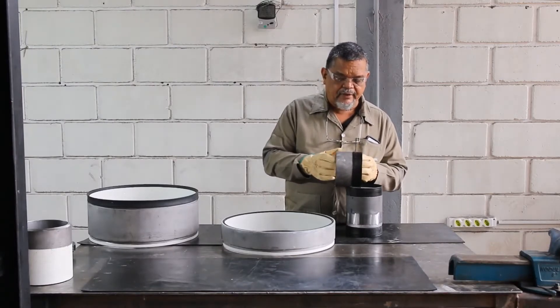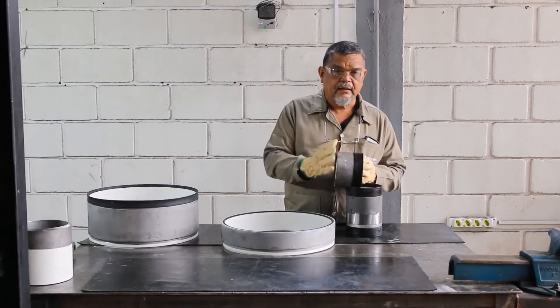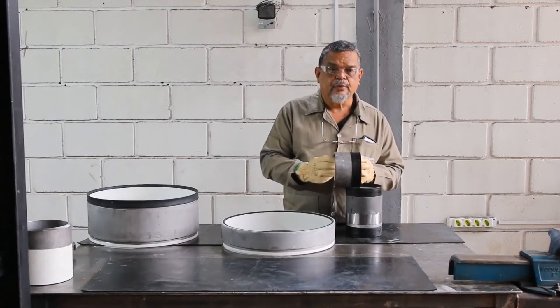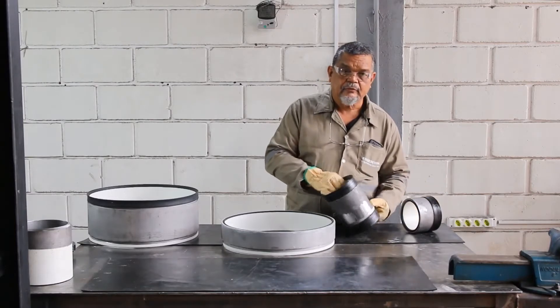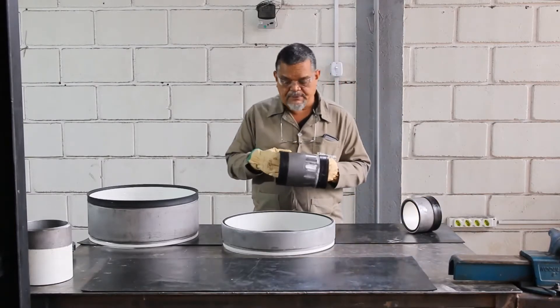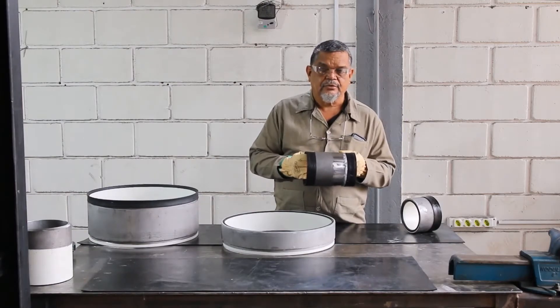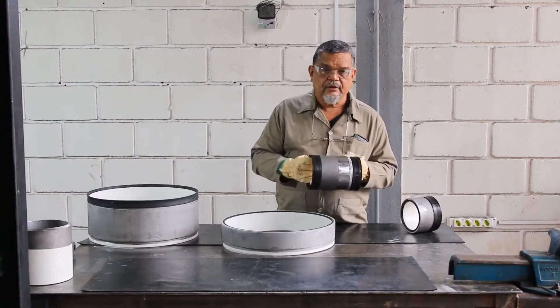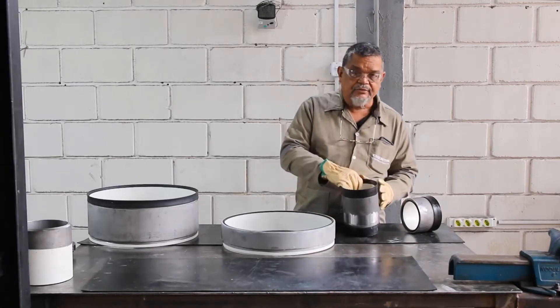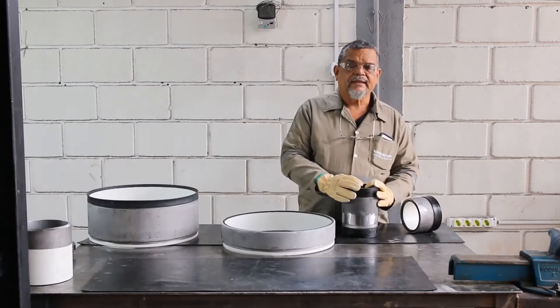So the ring is completely sealed both in the back and in the front, preventing the fluid from coming into contact with the parent metal of the pipe. We also came out with a sleeve, which is based on the same principle — an insulation layer that prevents the heat of the weld from affecting the liner, and bore seals at both ends of the sleeve. Both the sleeve and the rings are lined with material that is the same as, or compatible with, the material that lines the pipe.